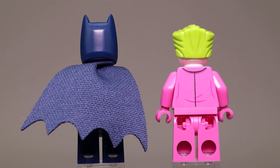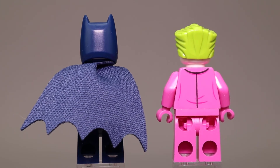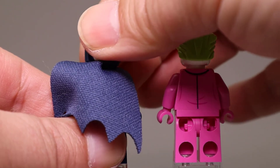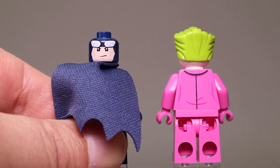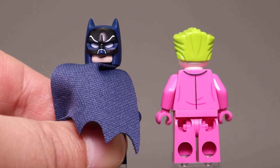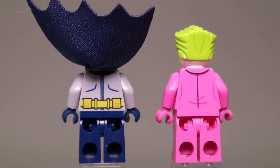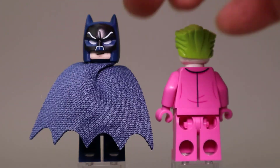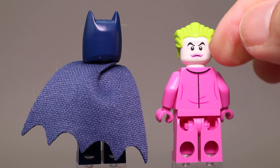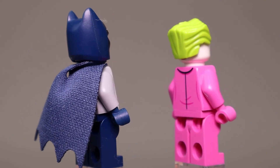There's no side printing on either character, and the back printing on the Joker is fairly plain but keeps the uniform sculpting consistent. Batman has an alternate frowning expression, and the minifigure head is done in dark blue with white to give the white eyes. The cape folds out of the way to show back printing on Batman's belt. The Joker's alternate expression is more of a frowning face with that hint of mustache and some lines on his face. Both turned out quite well.